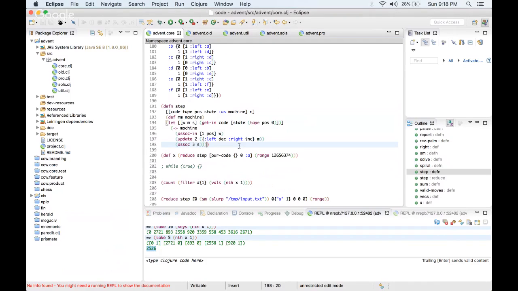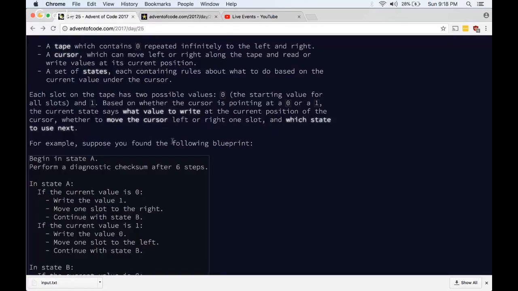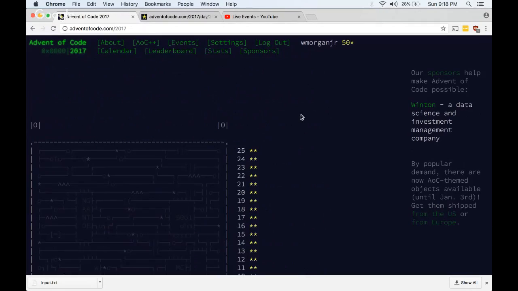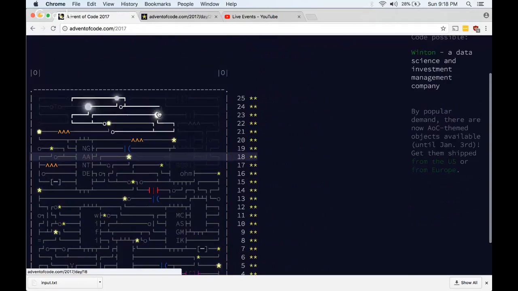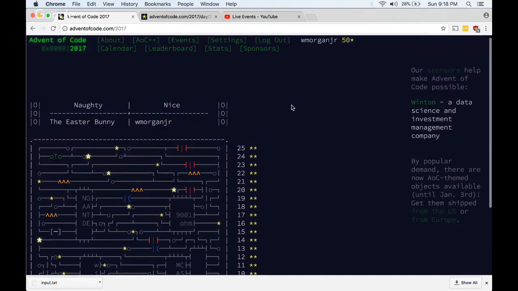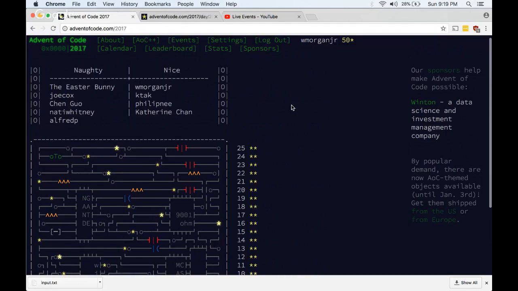So yeah, this is the end of the Advent of Code 2017 series. Let's take a look at our calendar. Oh boy, what have we got up at the top here? Some kind of naughty. Nice. Okay. Huh. That's funny. These are all folks that are on some private leaderboards.